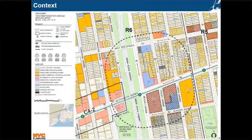The blocks to the north and east of the proposed site are mostly residential, with a mix of attached and semi-attached 1 and 2 family residences, as well as larger apartment buildings. Across Westchester Avenue is a commercial shopping center, including a Fine Fair supermarket, a drugstore, and post office that has a C12 overlay today. The development site, owned by the applicant, is an approximately 29,000 square foot lot with a vacant one-story former health clinic building and a paved parking area that closed in 2012.